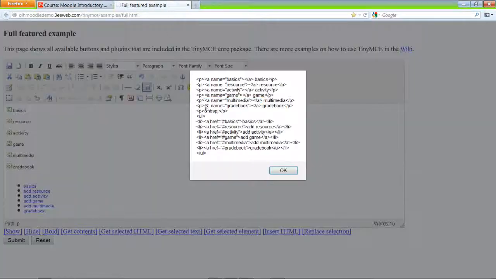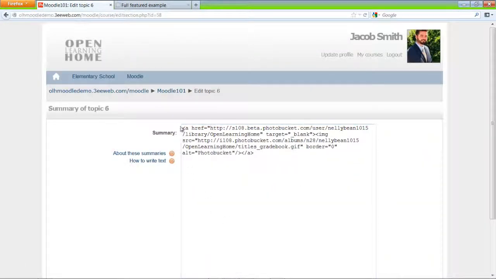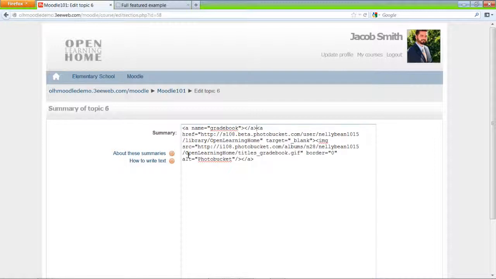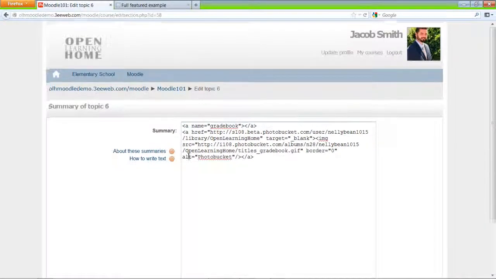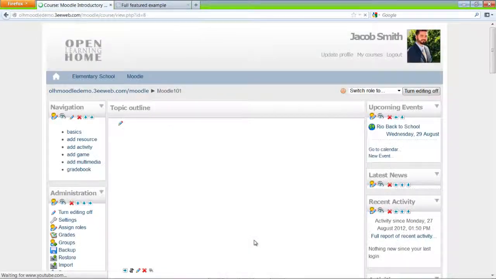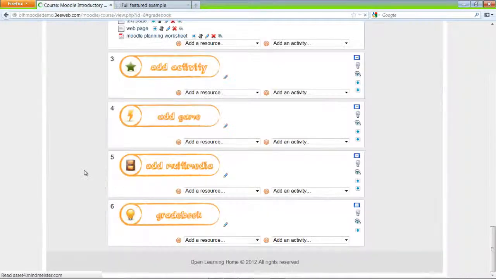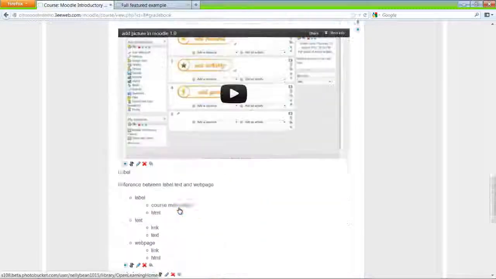And finally, we'll do the link for gradebook, Control C, and now I'll click the edit button, Control V, enter, and save changes. And I'm going to verify that it works. And it does, great.